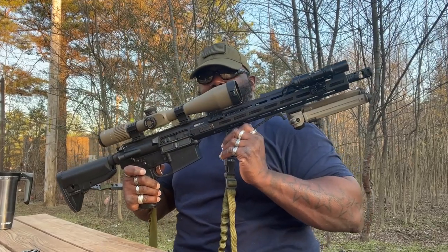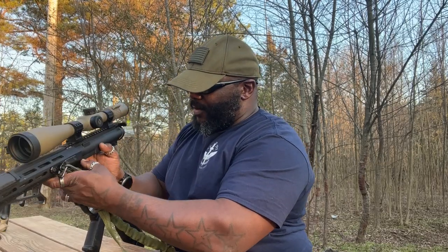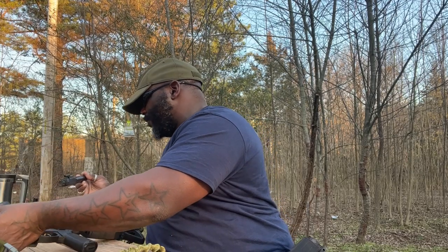The gimbal is being all wonky. Let's turn that part off and hopefully I'm still in frame. There we go. My Saint, my .308, my DMR — designated marksman rifle — where I practice and train to do the long-range-y things with it. I've been having some issues with everything sticking. After a few shots during some of our training, everything was sticking and getting all gunked up. Probably from carbon deposits.